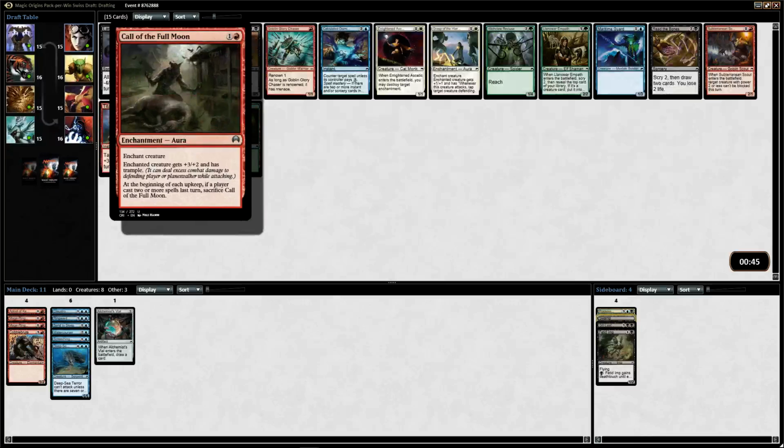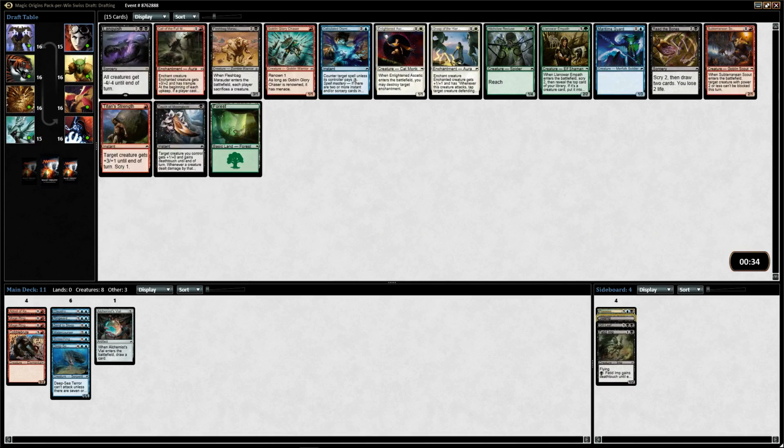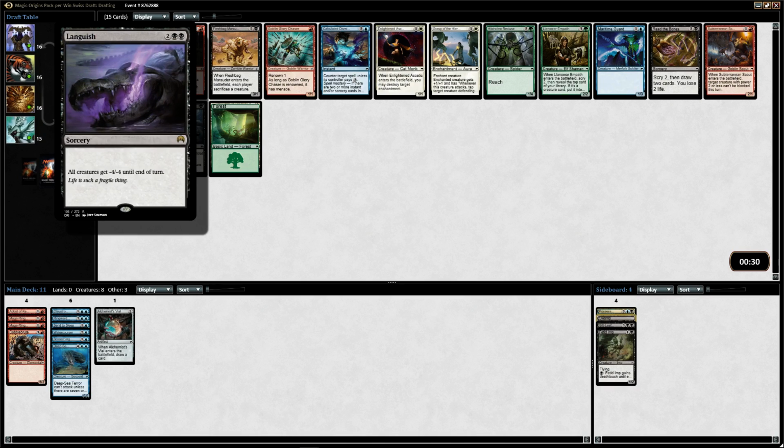I think that Titan's Strength might come back. This 2-cost enchantment gets 3/2 and has trample. At the beginning of each upkeep, if a player cast 2 or more spells last turn, sacrifice this. I'd rather take the Glory Chaser. I'm going to be passing a Languish because this does nothing for me.